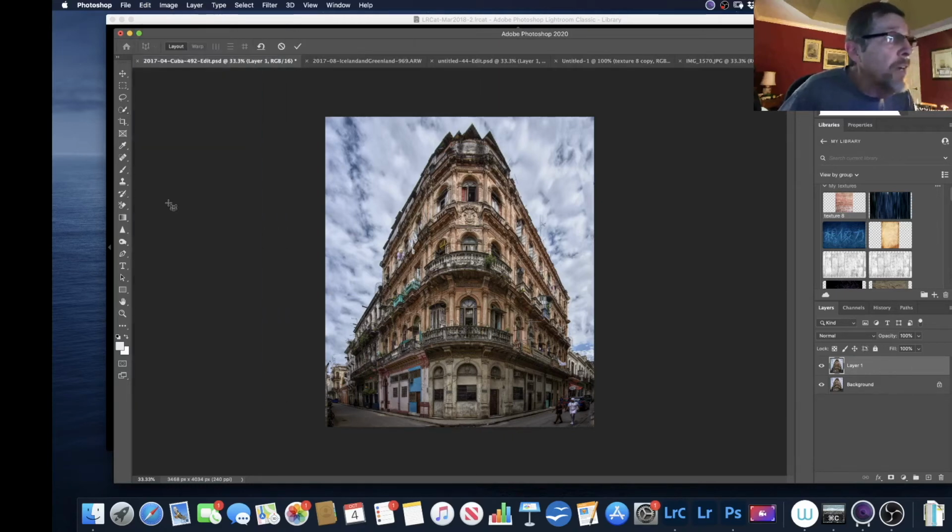Remember the vanishing point. You're also laying out grid lines on this thing. You see my cursor has changed to a little cross with something that looks like a grid line, and up above it gives me layout and warp. So I'm in layout mode right now. I'm going to go to the front of the building and click once. I'm going to create two grids, one for this side of the building and one for that side of the building. Okay. So I'll click on the top point. Okay. And it starts to create a grid. I just created a grid. I'm going to drag the grid out.